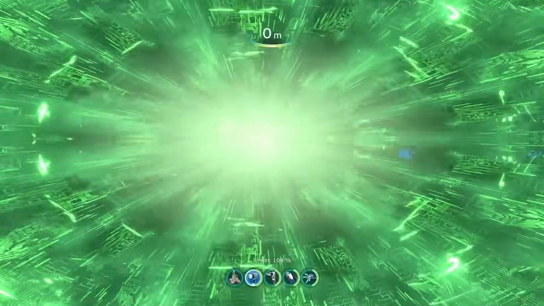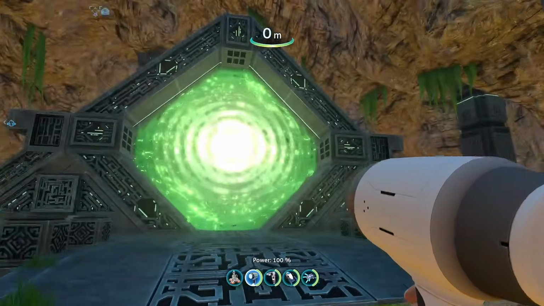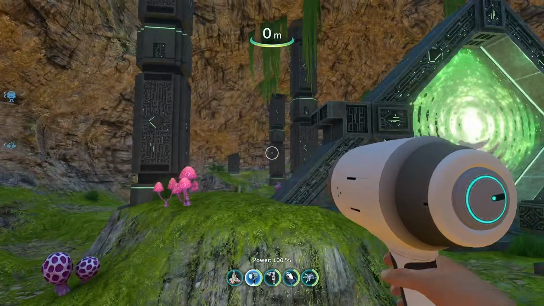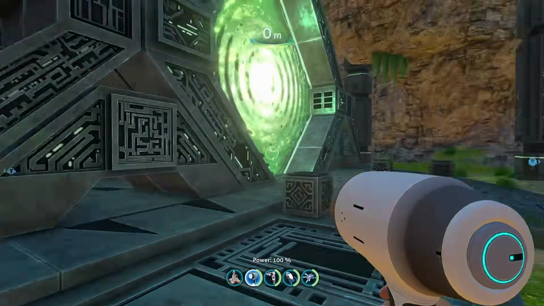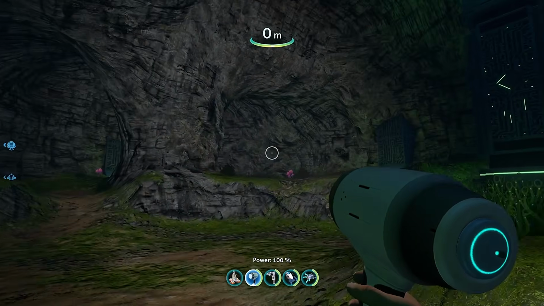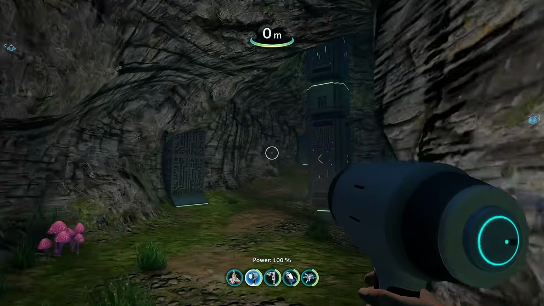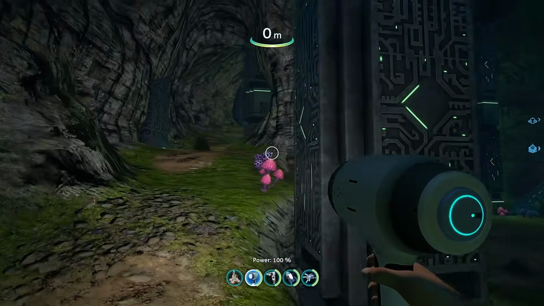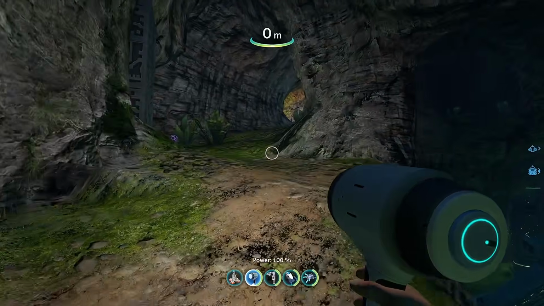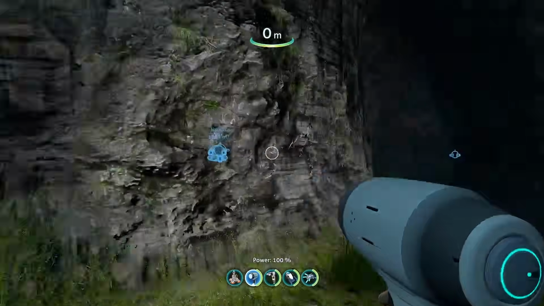But anyway, I figured out what the gates are for. They are teleporters. So I have stepped through and been teleported to some distant island. So I'm going to explore this new area. See some new sights.